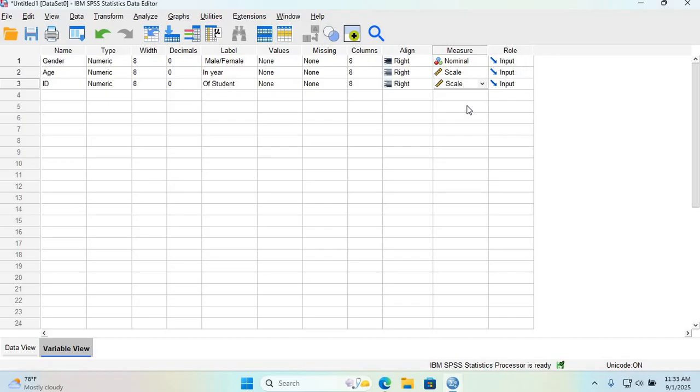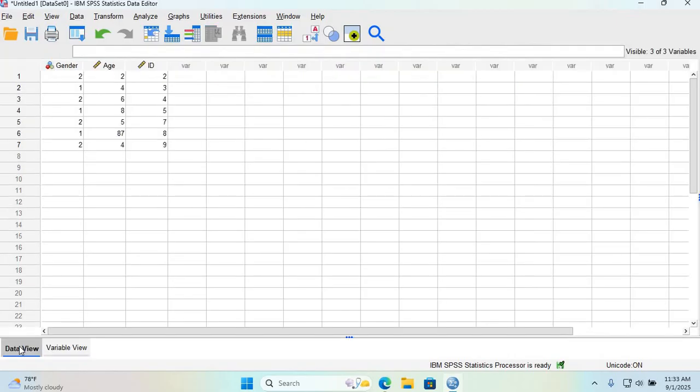When you look at how to analyze data properly, you are going to look at how you can adjust each of these. Now the next thing is the values. Sometimes you can choose to represent the values in the data view with a name. Basically, when you collect data on a Likert scale where we have agree, disagree, neutral, strongly, those kinds of things, you can use numbers to represent each of them.